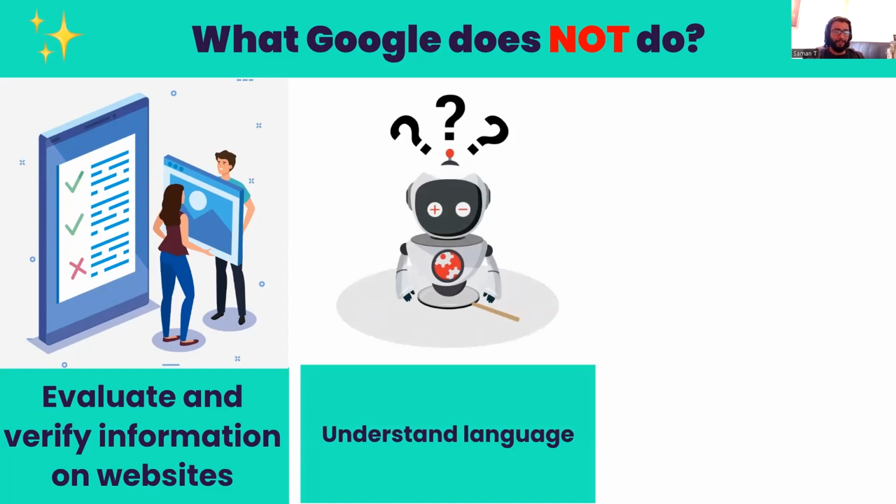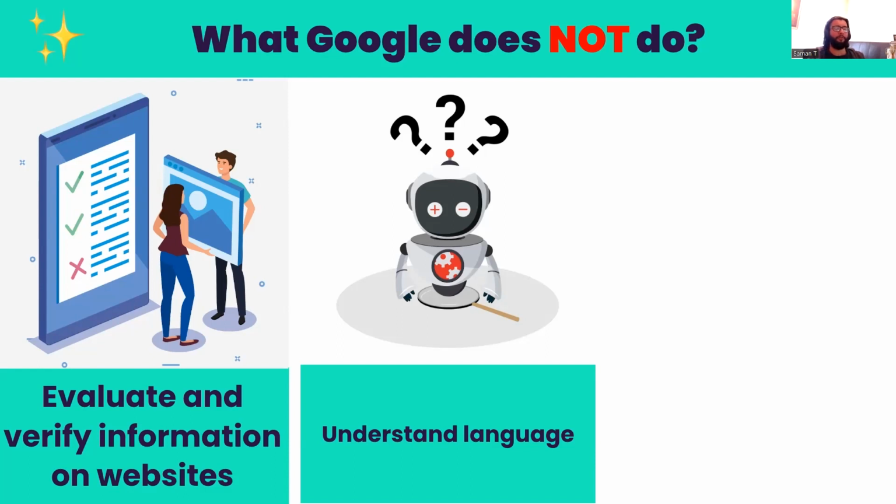Second thing that Google does not do, it does not understand language. Google looks at language the same way that we look at objects, right? Somebody shows you an apple and tells you, go find me an apple. You will go and find stuff that looks similar to the apple and bring it back and be like, hey, is this an apple? But it might be a pear, because it's round and it's colored red and you might think it's an apple. You don't understand on a deeper level what that apple is, the same way that Google in this example doesn't understand what language is.